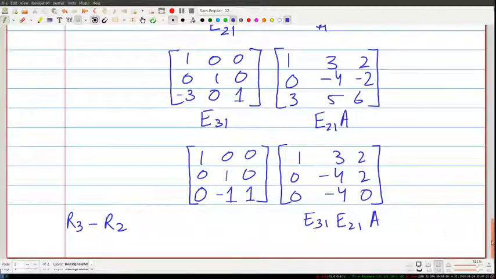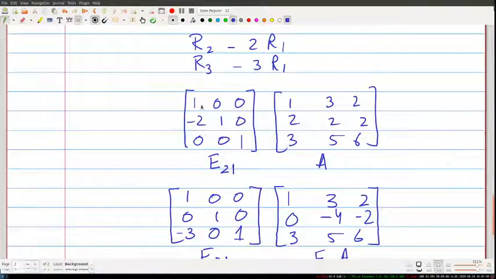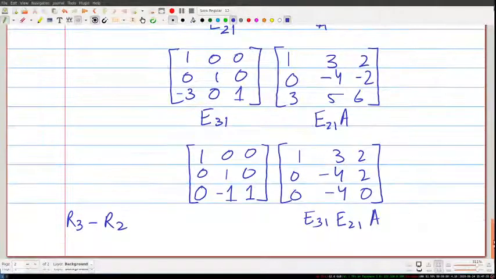So you must have started noticing that in the elimination matrices, we also get something interesting. We get ones on the main diagonal, right? So again, 1 in the main diagonal. So it's very close to the identity matrix, but there is at least one non-zero entry in the lower triangular part, and exactly 1 if you do one row operation with one elimination matrix, right? Okay, so let's call this matrix E32 because row 2 is being added to row 3.